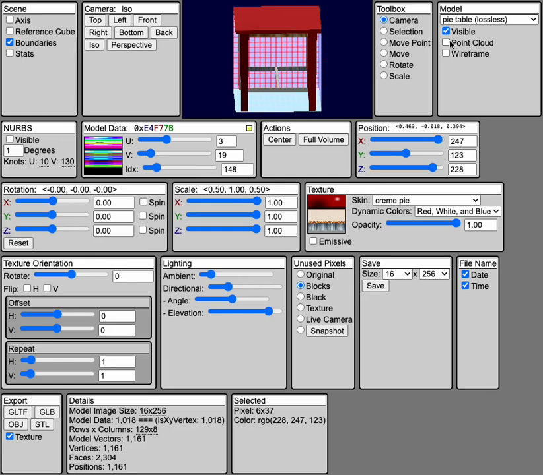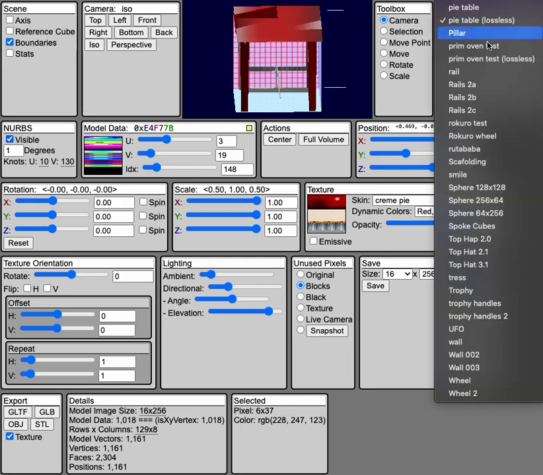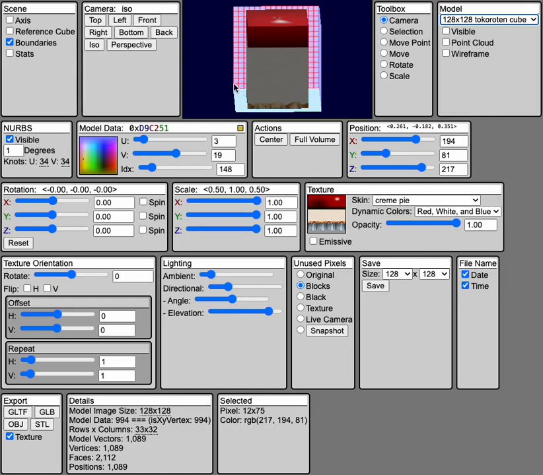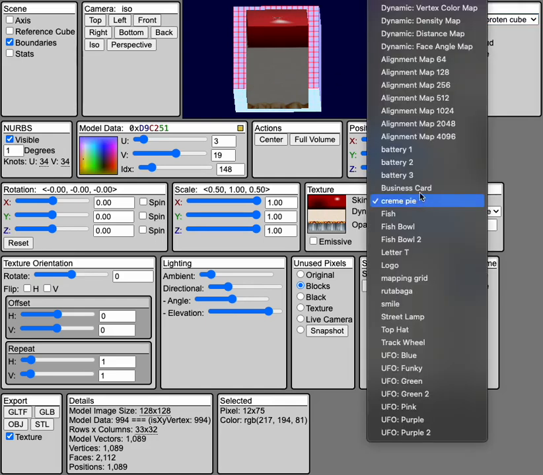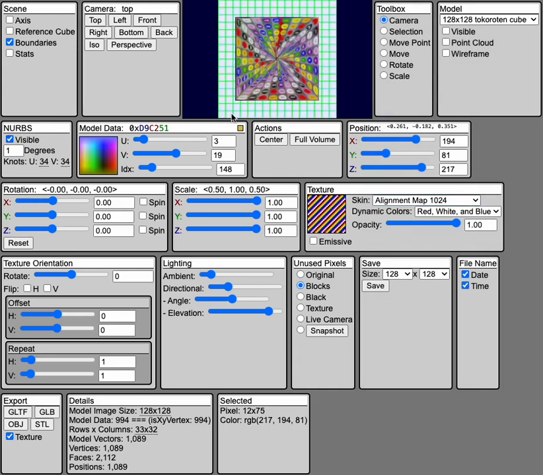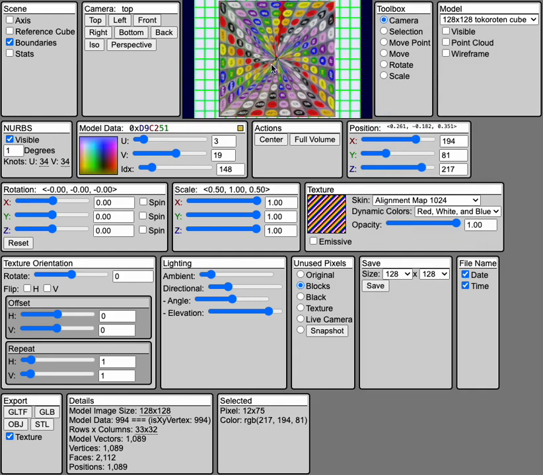Now they upload it or they display it as something called NURBS. I can show you an example with NURBS here. And we'll go to the top view. So we have a cube, or so we think.